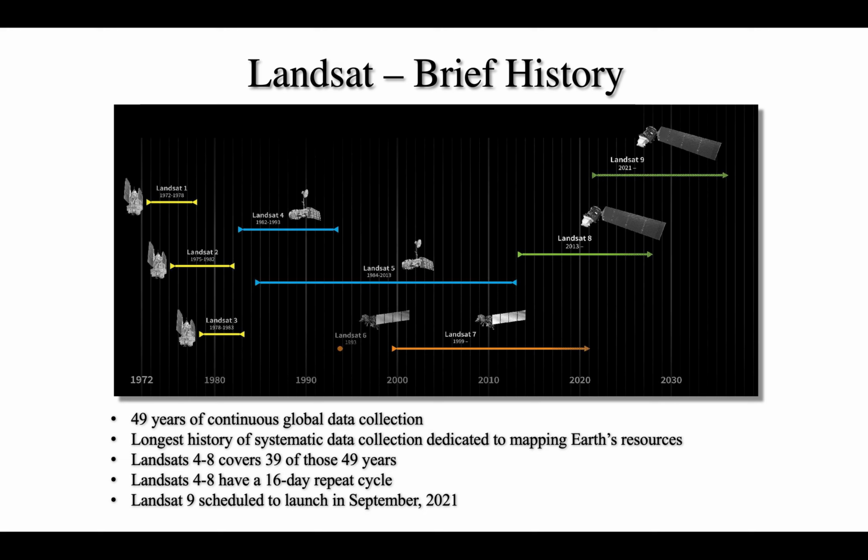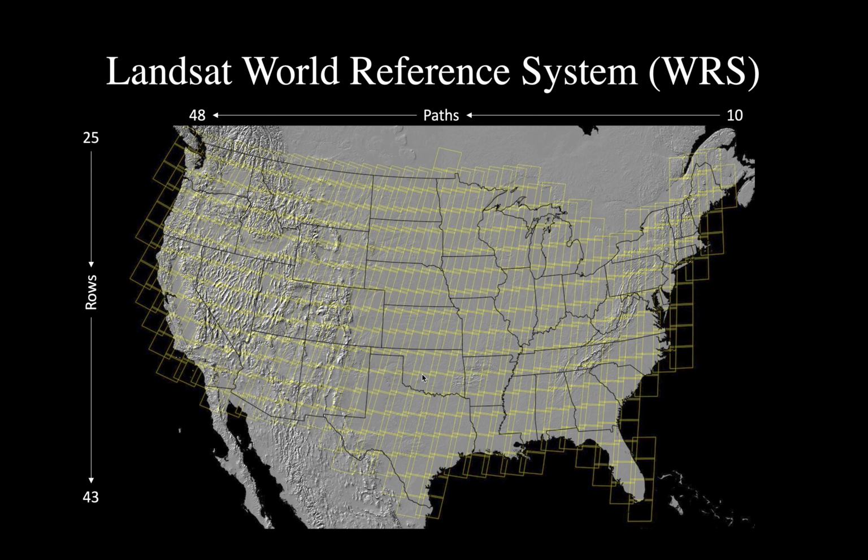The Landsat platforms have a 16-day repeat cycle. When two platforms overlap in time, the opposing orbits provide an 8-day repeat cycle. Typically, when searching for and downloading Landsat imagery, we refer to the Landsat World Reference System, which identifies the geographic location of individual image frames. Landsat imagery is referenced using a path row system, where paths represent individual orbital paths and rows segment each path into individual frames. Therefore, if we are interested in a particular location on the Earth, we would identify which path and row covers that location and download that image frame.